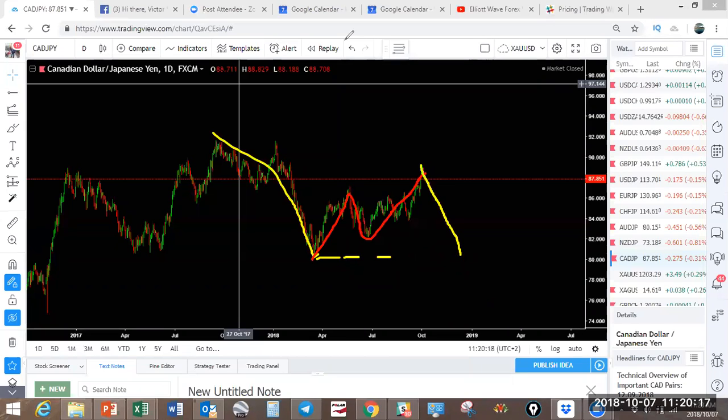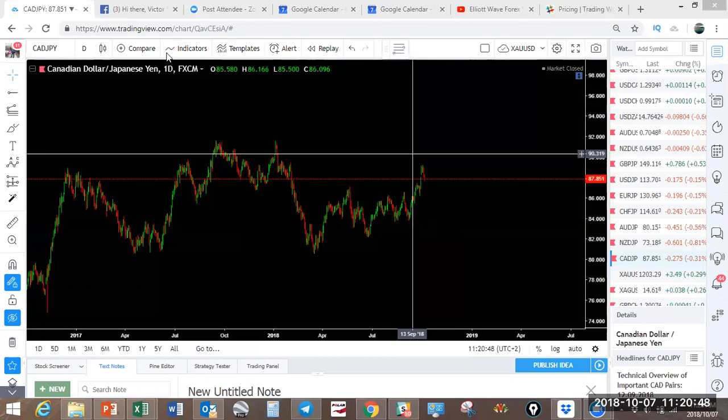So that yellow structure, if I just show you here, may not go in a straight line, it can give you a three-wave move like that. If it gives you a three-wave move, that means you can still get one before you get the yellow. So that's why they don't just drop it like that. Most of the time you will know where the market is going, but it does not go there in a straight line. You miss it because it has to form structures.